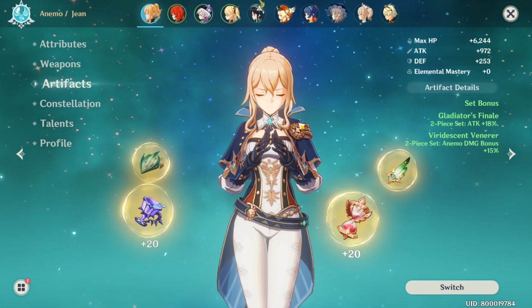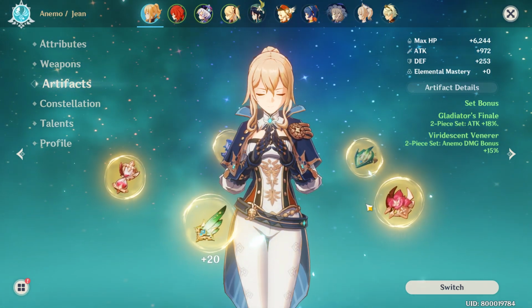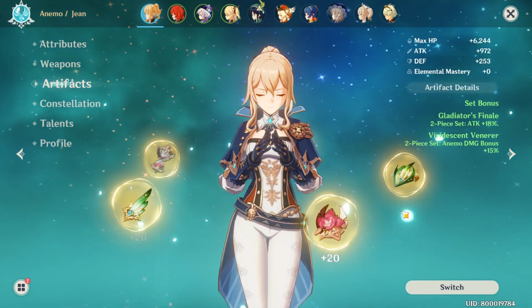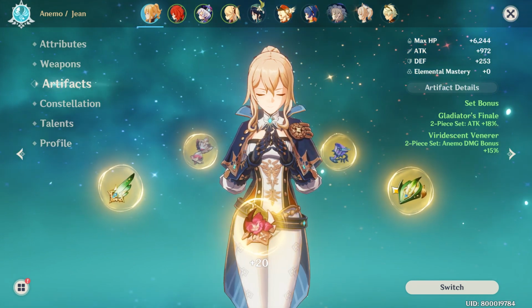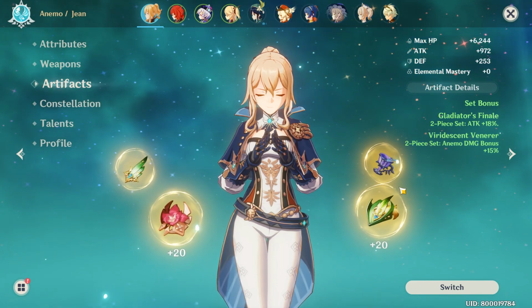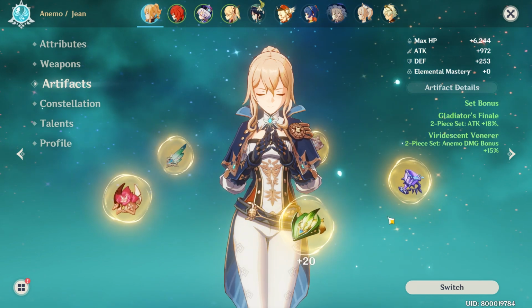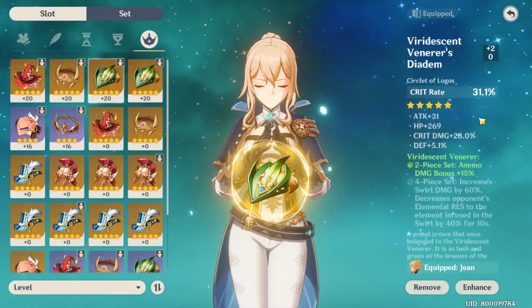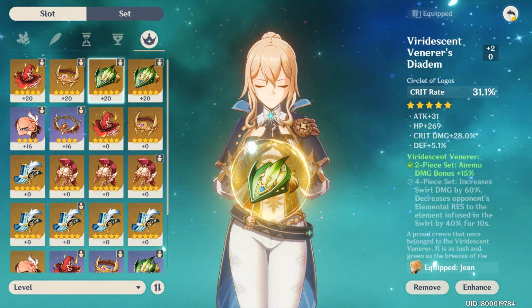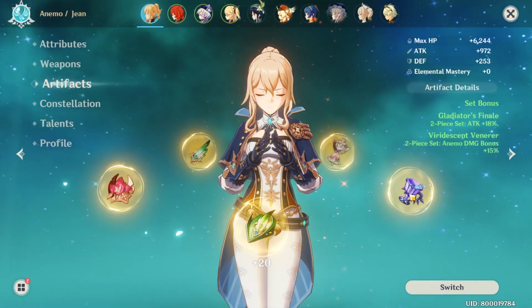So for artifacts, I built 2 Venerer pieces and 2 Gladiator pieces. I was initially thinking about the Gambler for a stronger E, but the Gambler does not have a 5-star variant, so I don't want to lose out on those percentages if I don't switch out to 5-star artifacts. So I got pretty lucky here, to be honest. You want the crit rate circlet with big crit damage. So that rolled all in the right spot, and I'm pretty thankful for it.